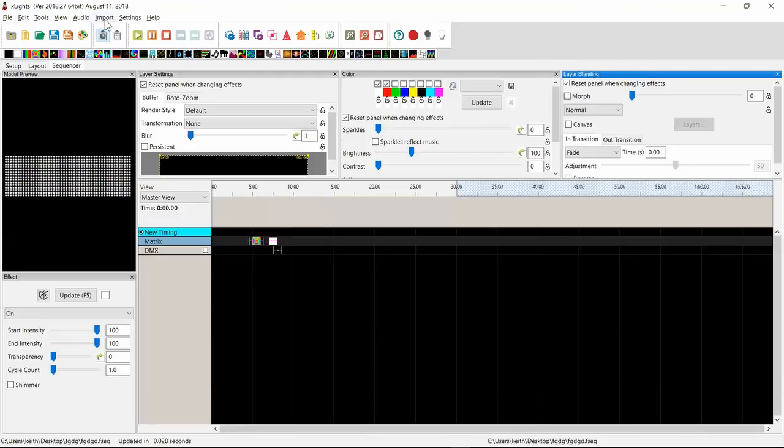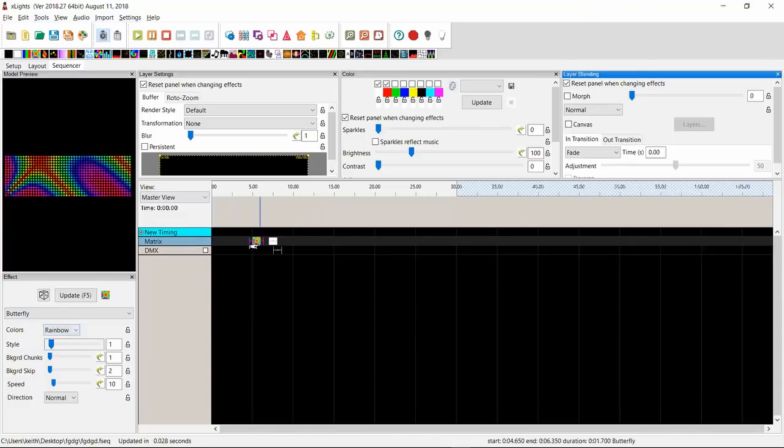If for some reason, and this can happen particularly with upgrades, sometimes the data that's in the render cache is just wrong. There was a bug in an earlier version and you've still got all that data in there. There are two things you can do when that happens. One is you can come to the effect and just change a parameter and change it back, and that will force it to go back and rewrite the cache for that particular effect.